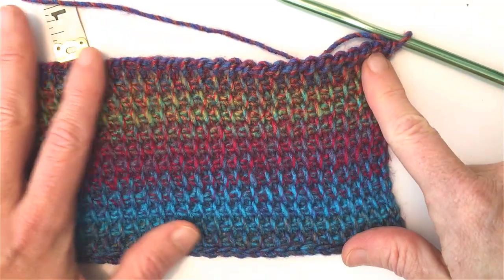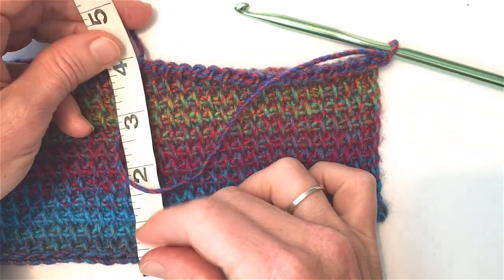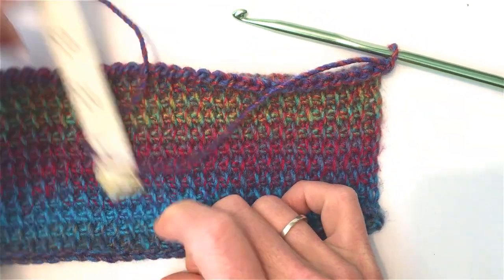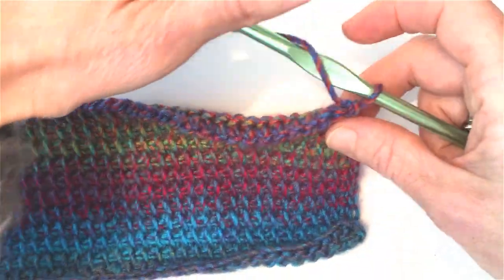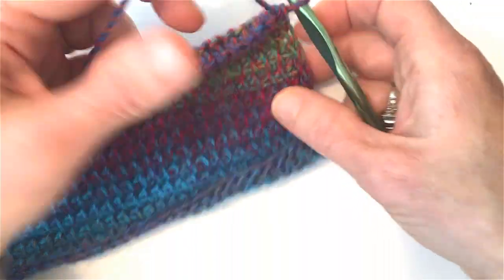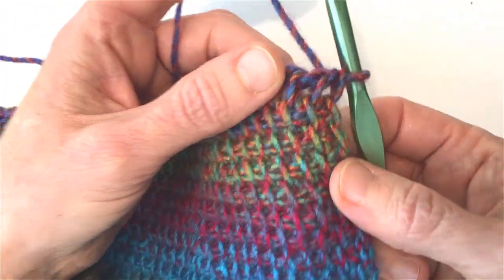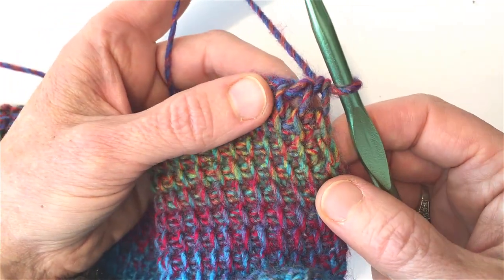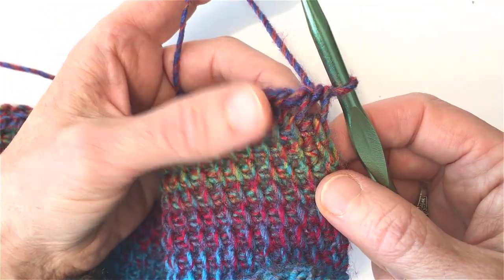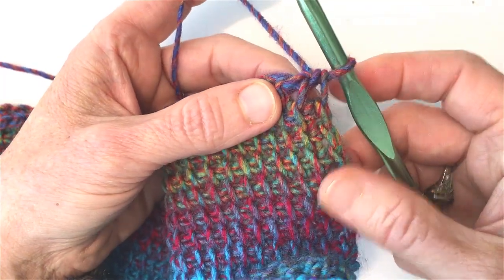Okay, so my piece now measures just about 4 inches, and we're ready to do the bind off. So let's show you how to do this. We bind off just like we do the forward pass, except instead of building loops on our hook, we're going to be finishing each stitch.